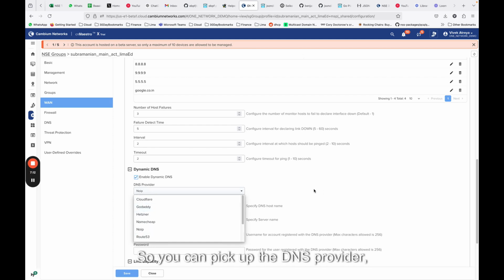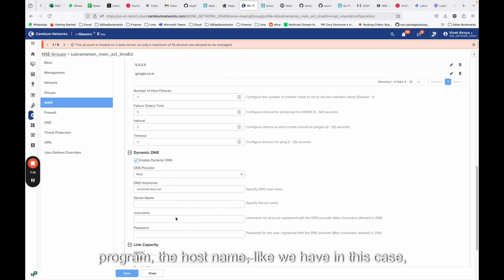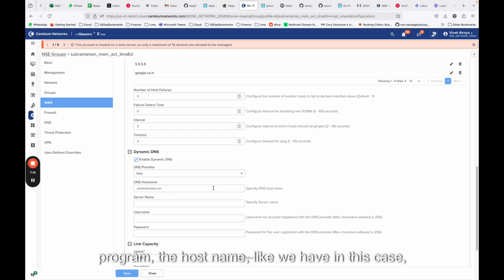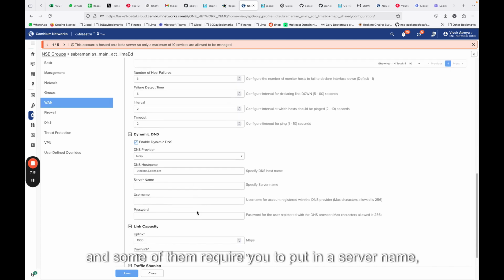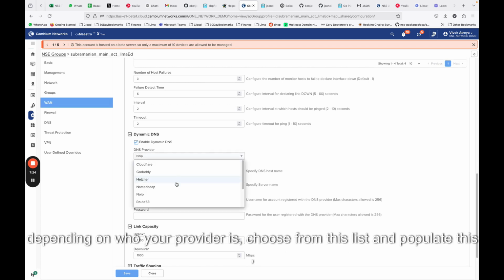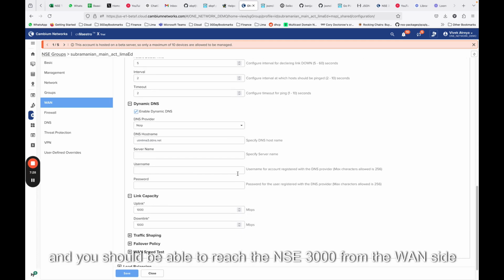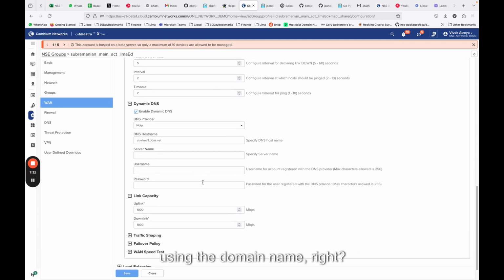So you can pick the DNS provider and program the host name like we have in this case. And some of them require you to put in a server name, a username, and password as well. So depending on who your provider is, choose from this list and populate this, and you should be able to reach the NSE 3000 from the WAN side using the domain name, right?